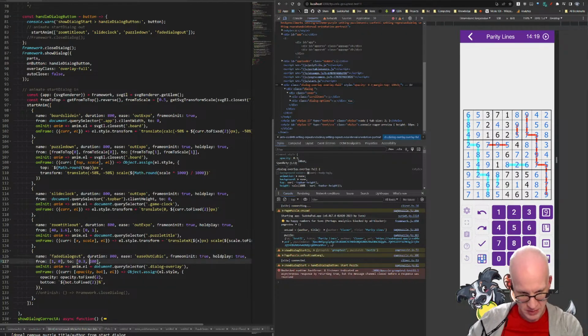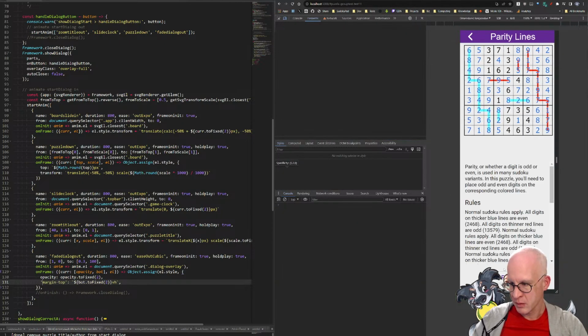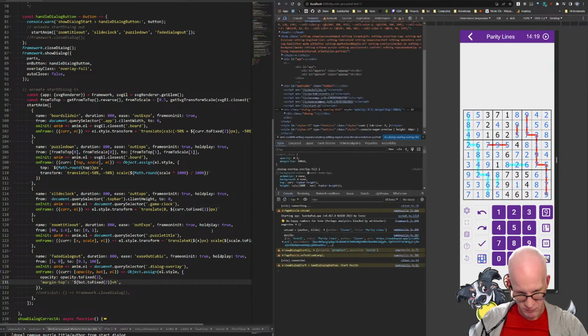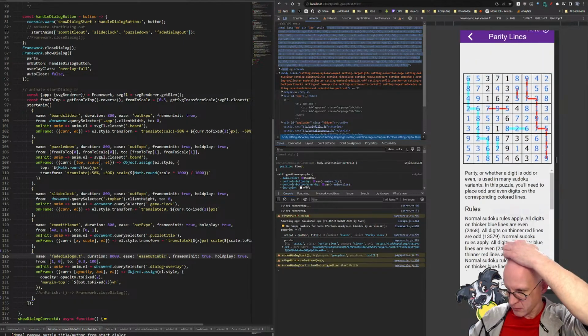Okay, what if we do this then? Vertical height, margin top. If I do this, if I do it really slow, will it tell me anything useful?